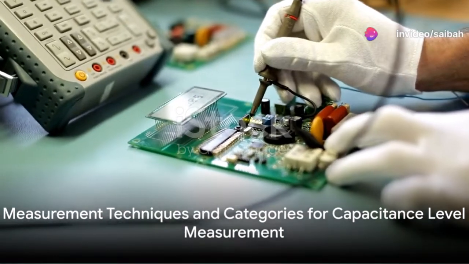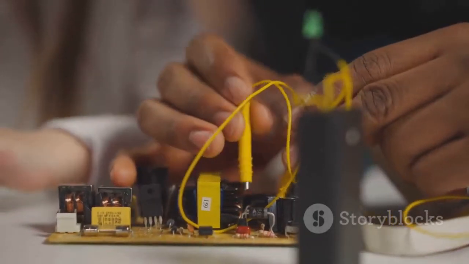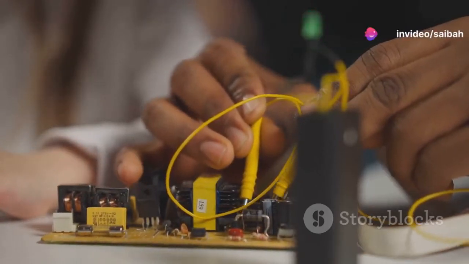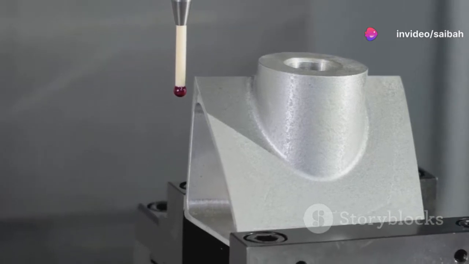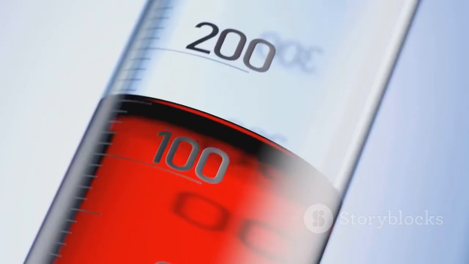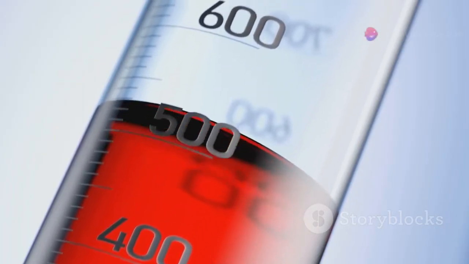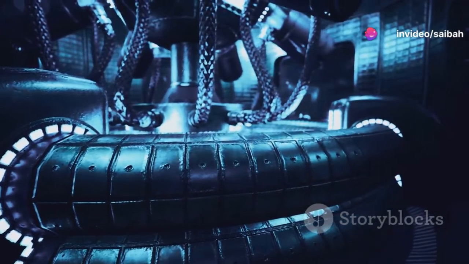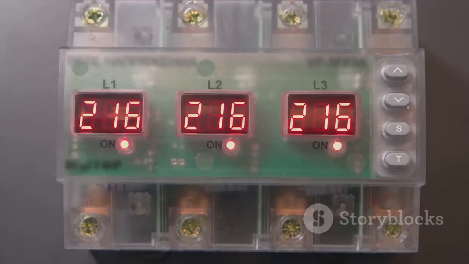The measurement of this change in capacitance is where the magic happens. An RF signal is applied between the conductive probe and the vessel wall, leading to a very low current flow. This flow is through the dielectric process material from the probe to the vessel wall. As the level in the tank drops, the dielectric constant drops, causing a dip in the capacitance reading and a minute drop in current flow. This change is detected by the level switch's internal circuitry.